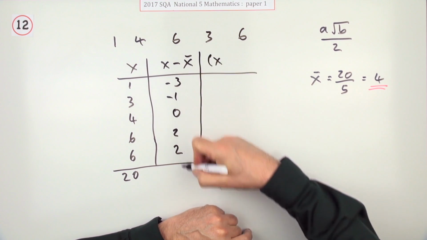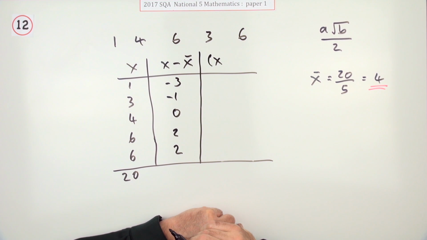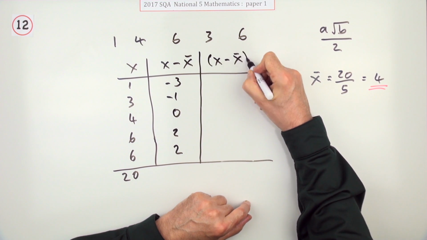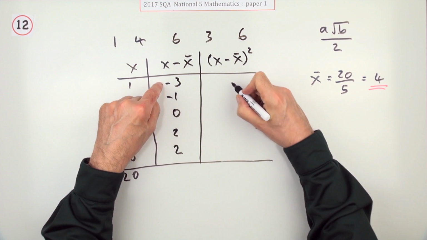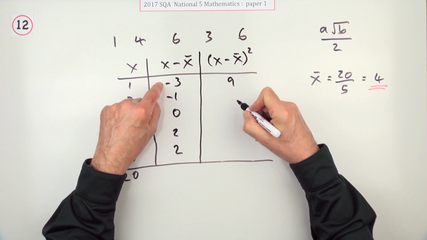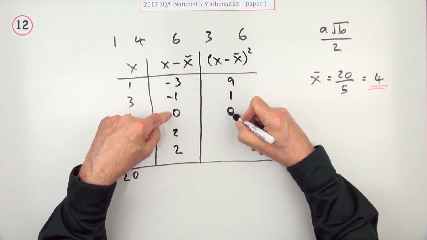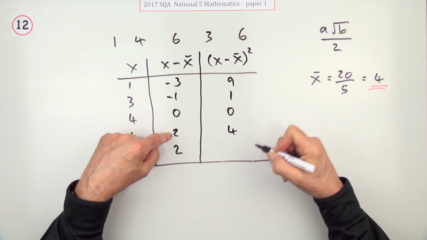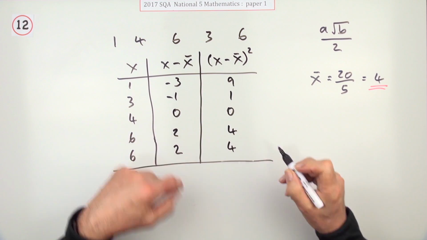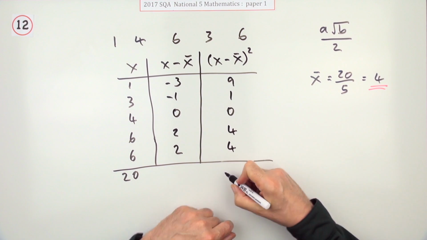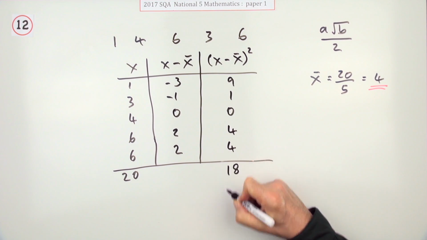However, there's no point adding them to get the standard deviation because they just add to 0. You add the squares of them instead. So negative 3 squared will be a 9. Negative 1 squared will be a 1. Squaring them makes them all positive, so they'll definitely add up to a total. 2 squared is 4 and 2 squared is 4. You add those instead. And there's 10 and 4, 8 is 18.